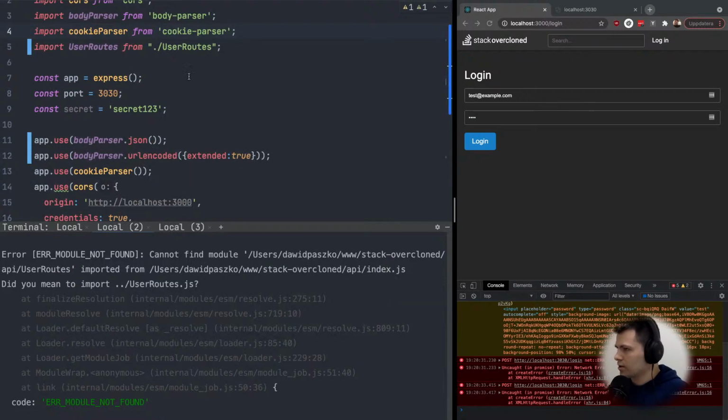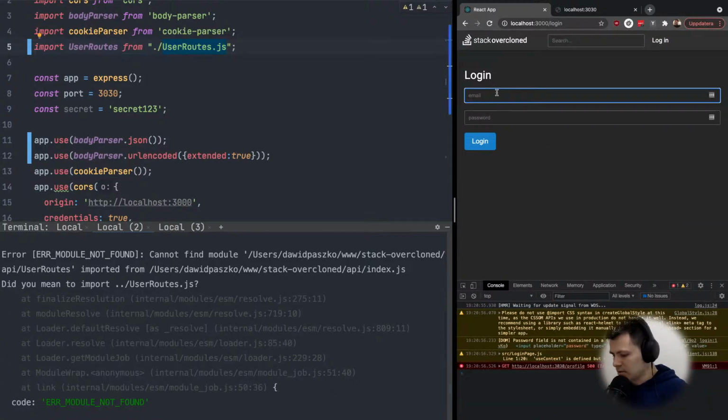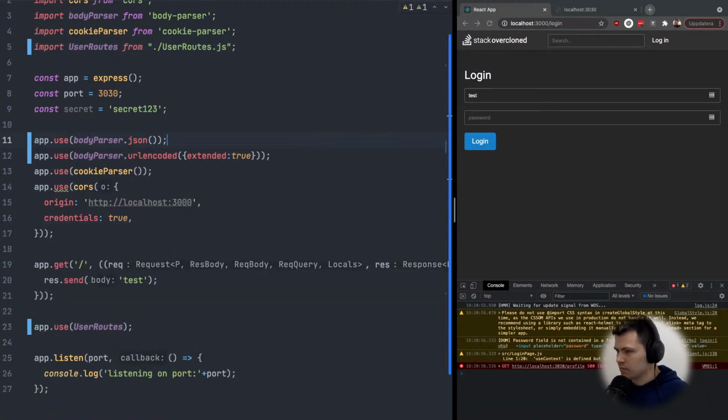And in our index.js we need to add .js here. And let's try again. test@example.com. Test. Login. And we have 500 error. Let's see what happened.